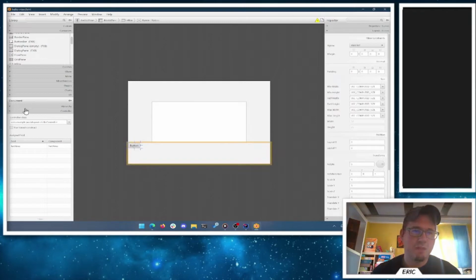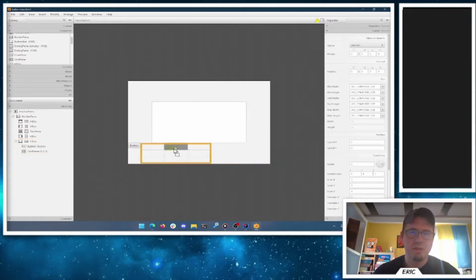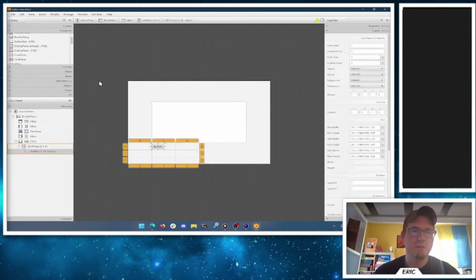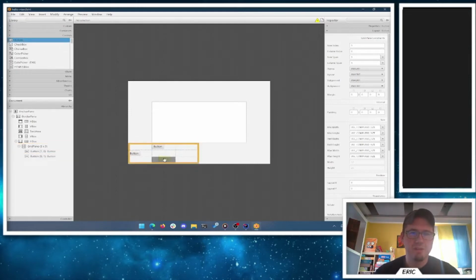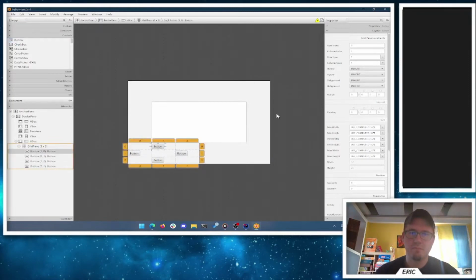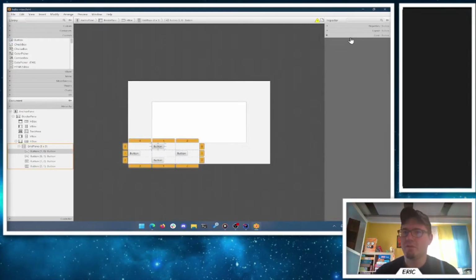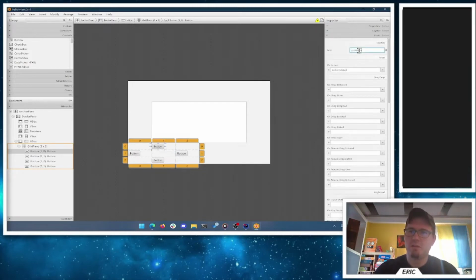Then what I can do is take my button and drop it into the grid here, and we'll say maybe that'll be the top button. Then maybe we grab another button in my controls, and now maybe we have a left button, and then a down button, and then a right button. Okay, so then I can name these here if I want. This can be my up button. This can be my down button, or this is the right button, right?